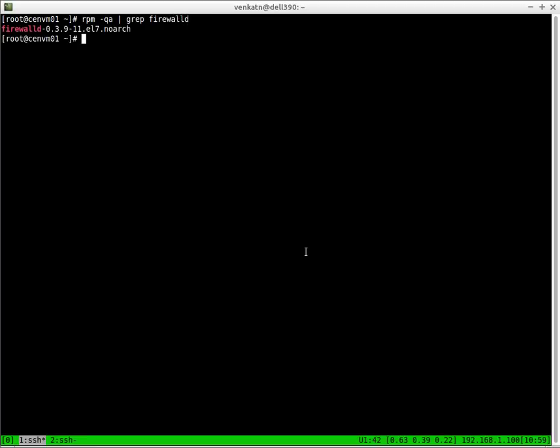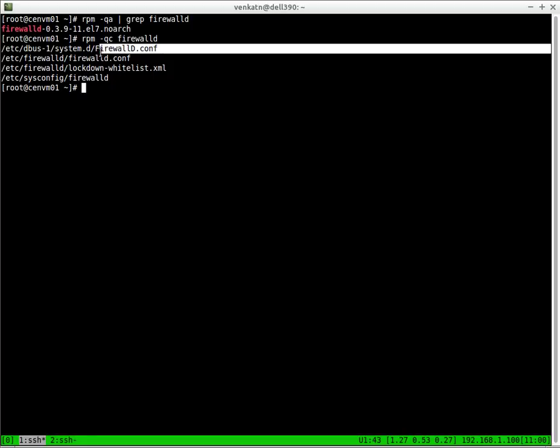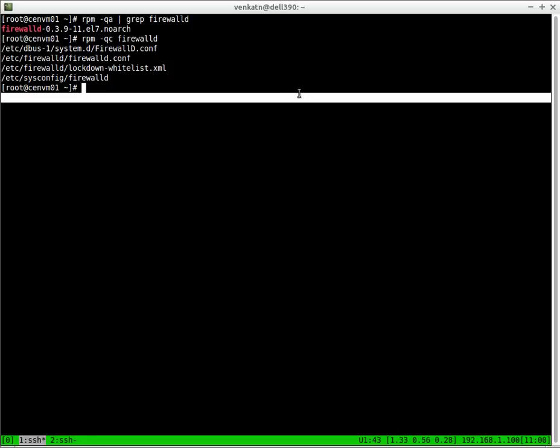So we have this Firewalld package, and if you want to look at the configuration, you can do rpm -qc Firewalld. So there you go, you've got these configuration files. And the main one is this one, firewalld.conf.